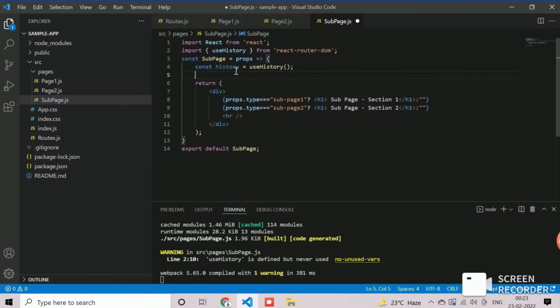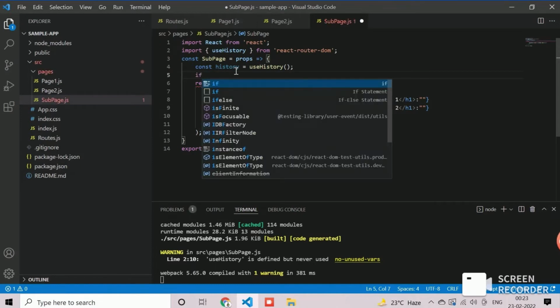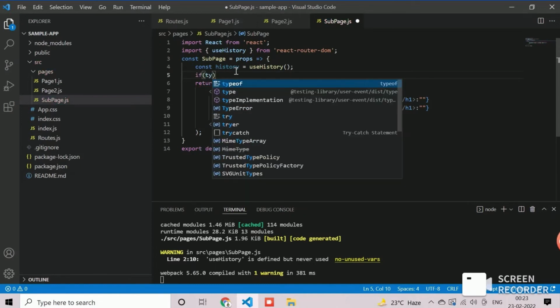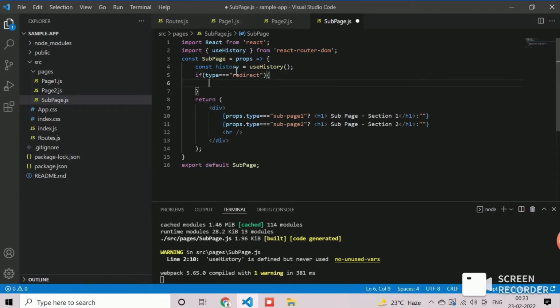We will add a conditional statement here to check the props.type value as redirect, which was set when clicking on the link from the page 2 component. Oops, missed the props in the conditional statement. Let me correct it.